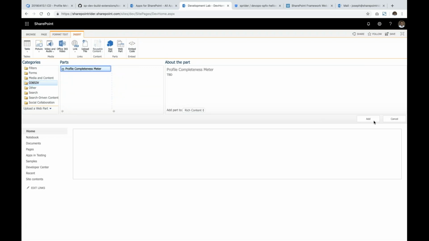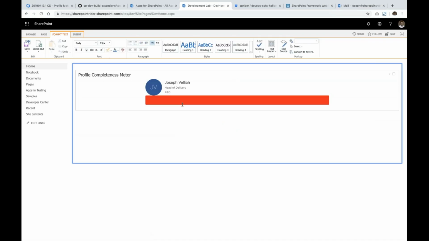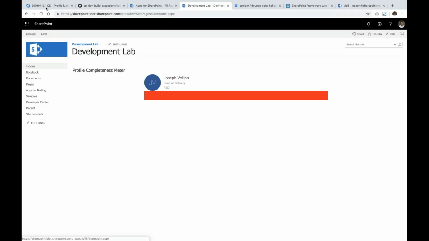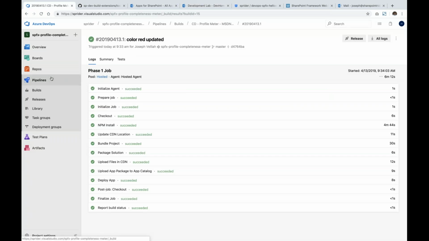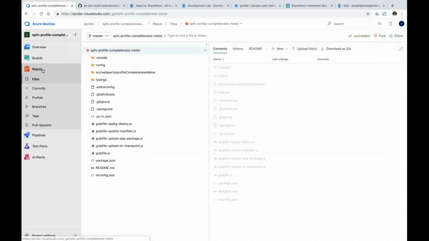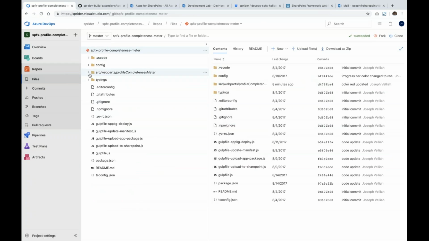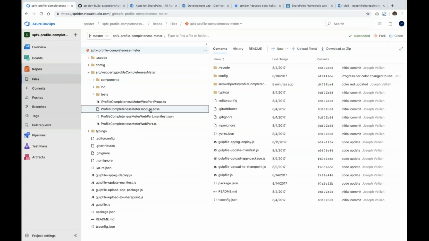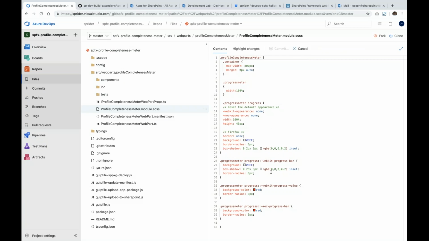If you select this, it's going to come in red. Okay, so that's what we did. Let me save this. And now what I am going to do is go to the source code again. Let's edit this.